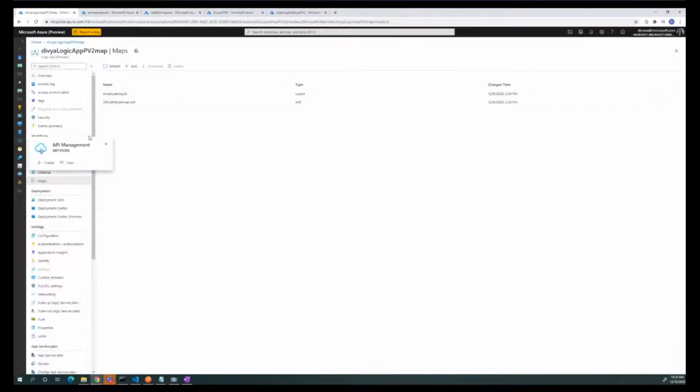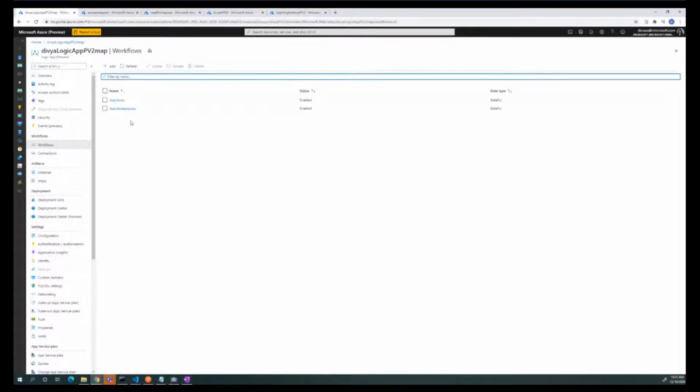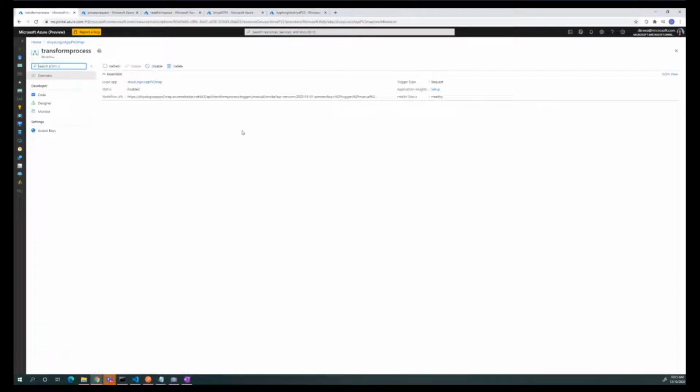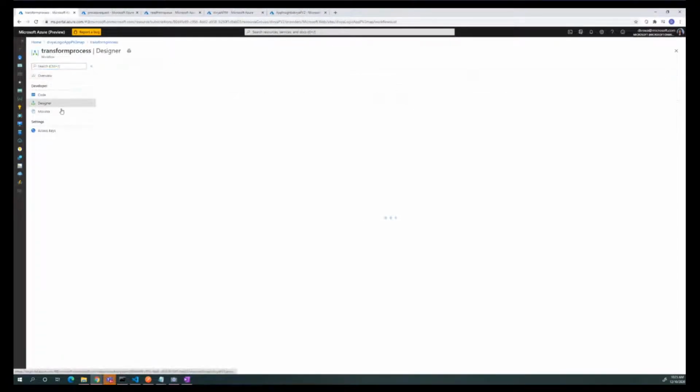So now with this release, when you look at your Logic App, you're going to see a placeholder for your artifacts as well. So here are your maps, here are your schemas. If you were doing your development from the portal directly, you would add your artifacts here to be able to use them from your Logic App. Let's go to the workflow that I was showing you before. And this is what my workflow looks like.